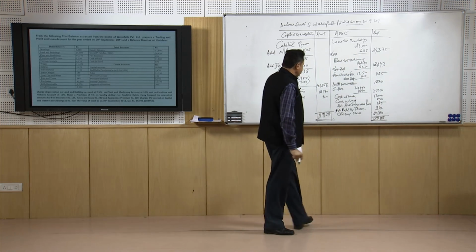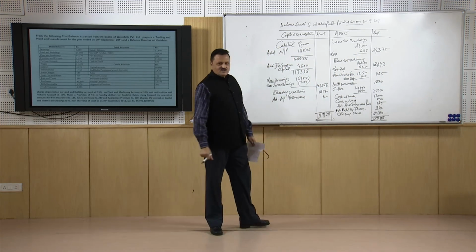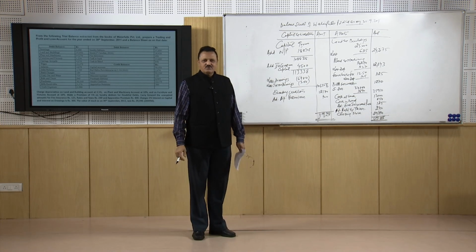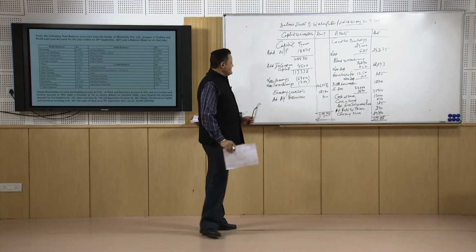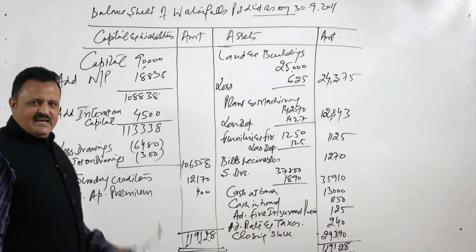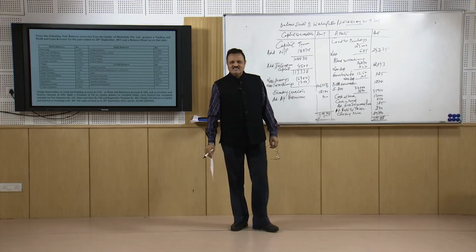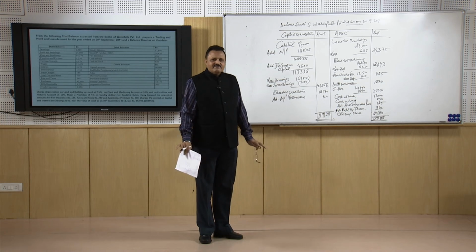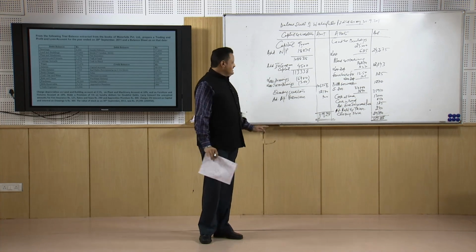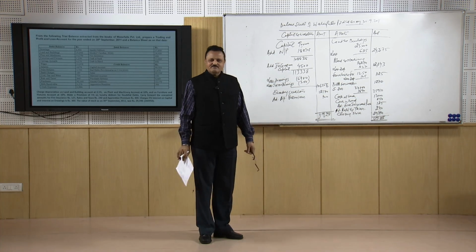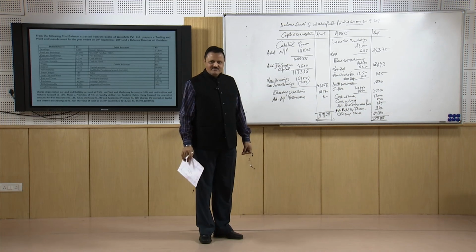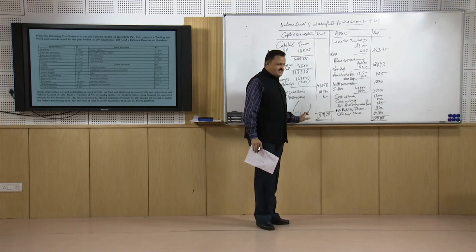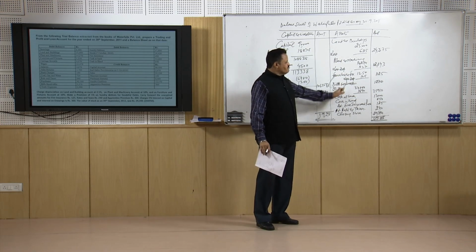It is 1,19,128 is the balance sheet. So you have seen the magic of the balance sheet, both the sides are equal. It means when both the sides are equal, you can understand that the balance sheet is balanced. This is a balanced document, and we can rest assured that the firm is solvent. The firm is not bankrupt. The firm has the proper account of all the sources from where the funds have been generated. They can be easily shown here.